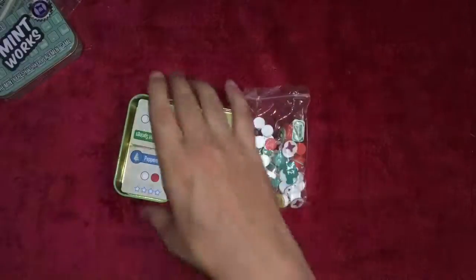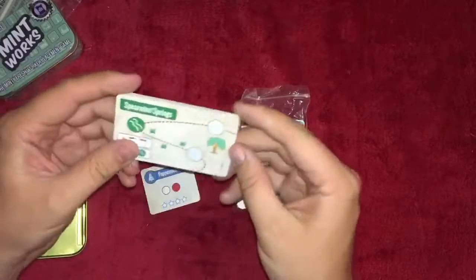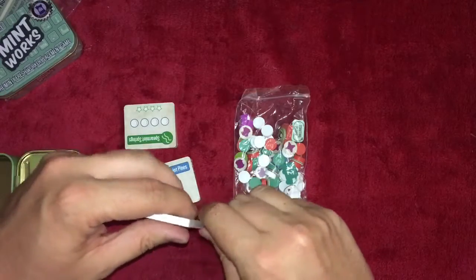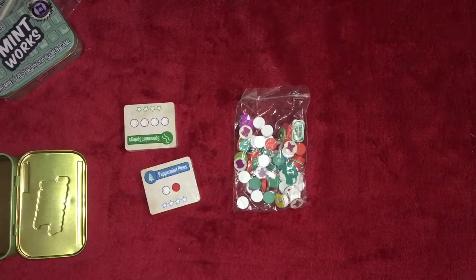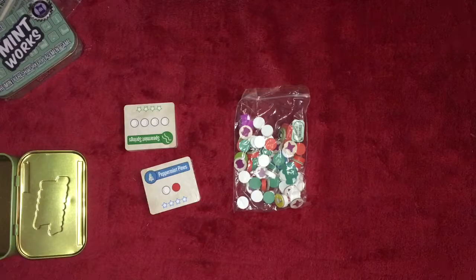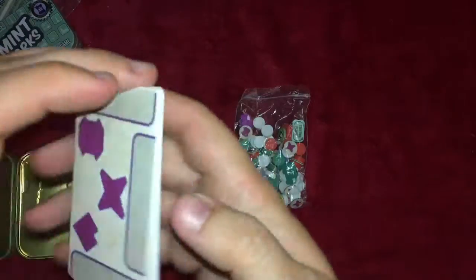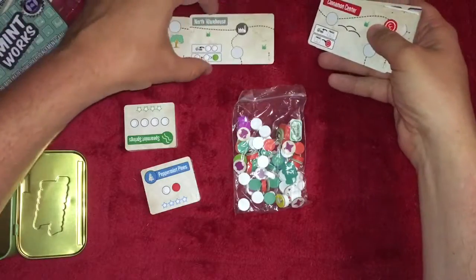All right, so what have we got now? Oh, we've got a little deck here. Try not to kill the cards as I open this. Okay, so I have very annoyingly just scuffed up one of the cards opening that. Silly me. Okay, spearmints. Right, okay, so here we go.